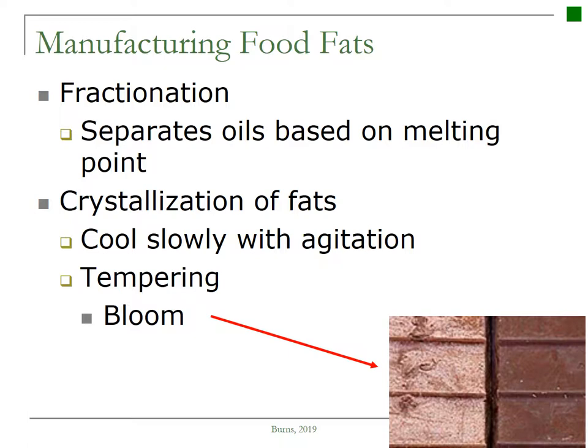The final phase is to control the crystallization of the warm fluid fat. Just as in candy making, we want to control the size of the crystals by cooling the fat with agitation to keep those crystals small. If we cool too rapidly, the lipid will have large, coarse crystals with a grainy feel. Tempering is the process in which the temperature is very carefully controlled during crystallization of fats. Those fats that are used in candy making are tempered. Tempering produces a more stable crystal; therefore it lessens the likelihood of bloom — this grayish granule area seen on the piece of chocolate on the screen.